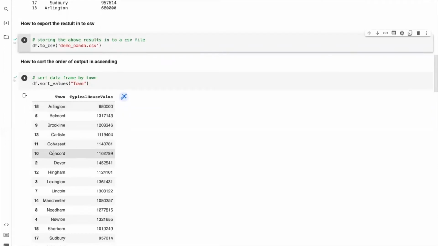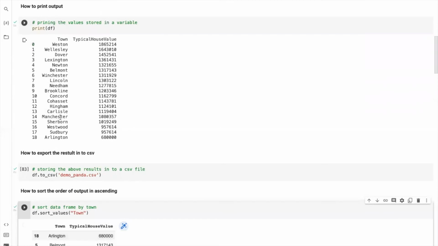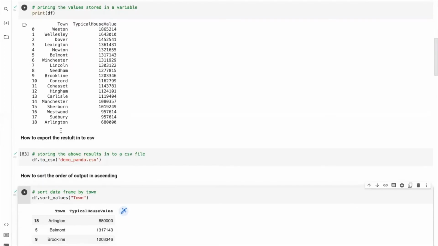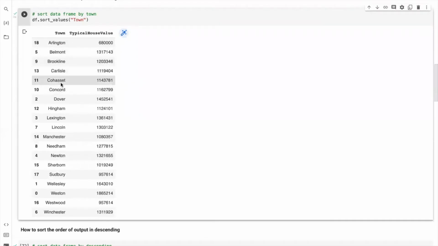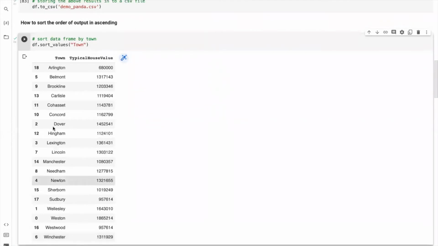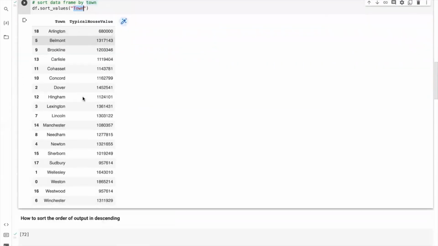You can see all these different values now in alphabetical order: Arlington, Belmont, Brookline, towards Winchester. Accordingly, the typical house values will be automatically aligned. You can change the value here if you want, and then do the sort again.